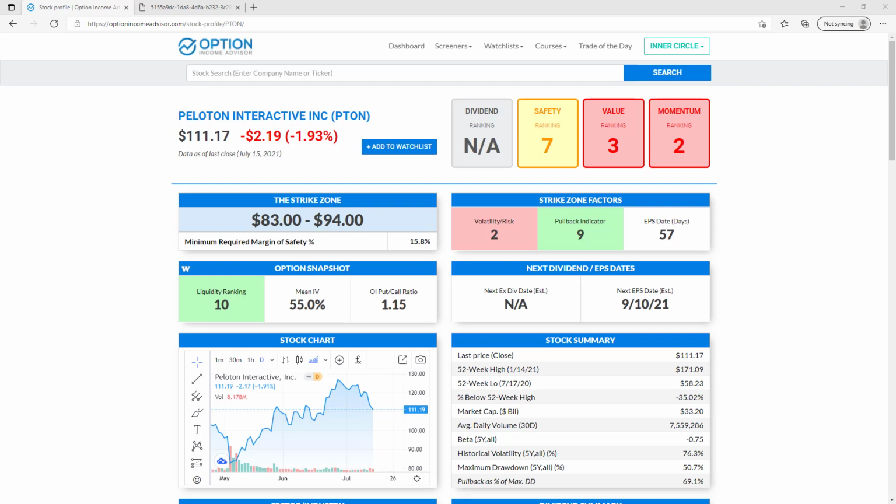I'll show you. And the whole reason we do these trades of the day is really just to show you the mindset that you need to take when you look at a trade, for example, and just to show you that you can take pretty much any stock and find an opportunity as long as you're adjusting for the volatility correctly, right? And so let's take a look at Peloton. Again, this is going to be our generating income from growth situation, right?